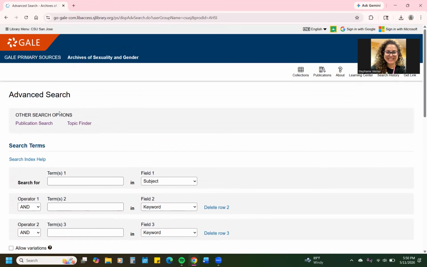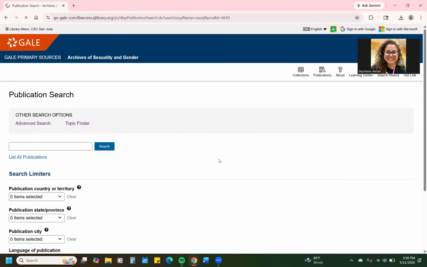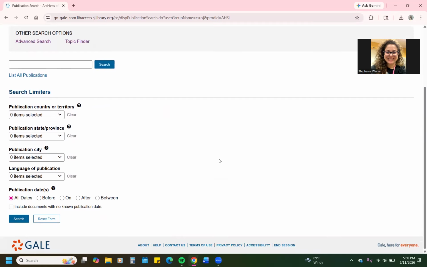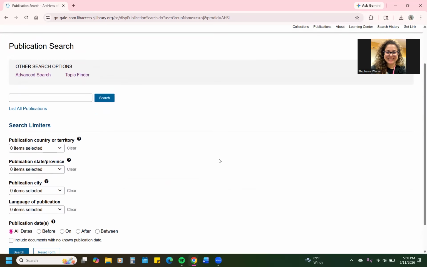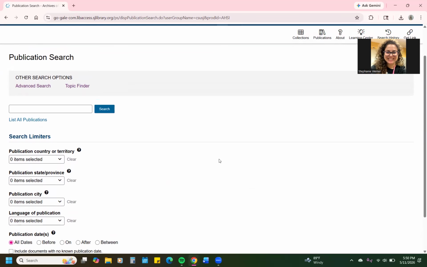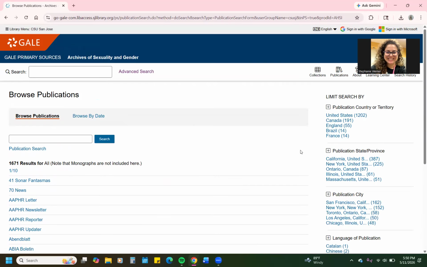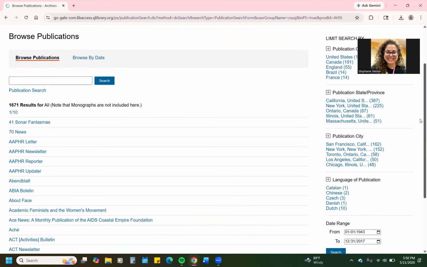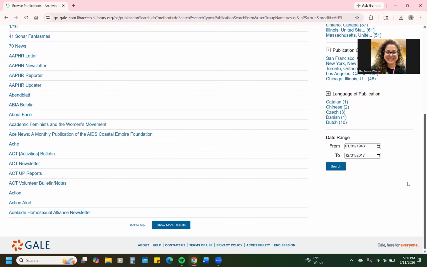And then here for the other search options, you have publication search and topic finder. So we're going to click on publication search. So it's what we saw lower down in that advanced form. Or you can click on list of all the publications and click through there. On the left-hand side, it shows all of them.